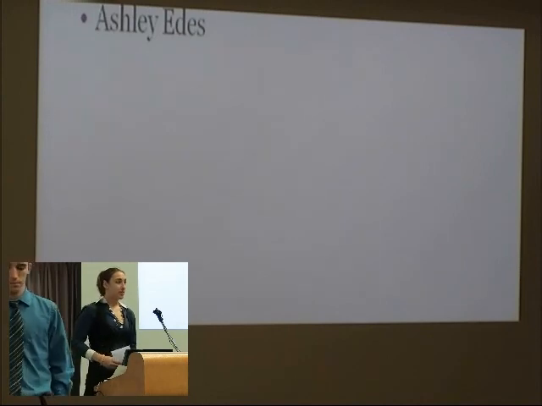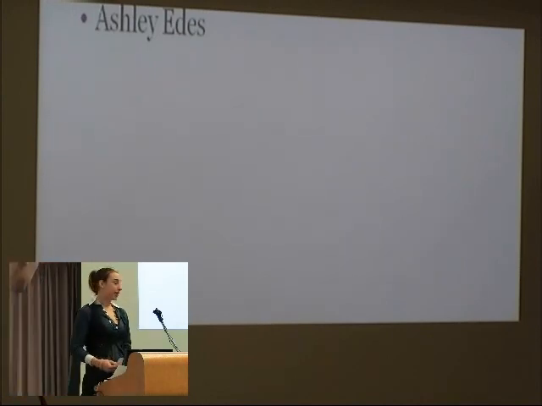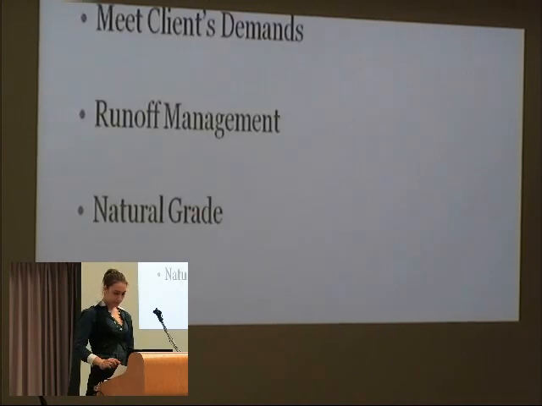I'm Ashley Eads, and I was responsible for grading the site and managing runoff. Our main objectives in grading the site were to meet the client's demands, such as providing a flat grassy area that could be used for recreational services, to manage runoff effectively, and to keep the grade of the site as close as possible to the natural grade to minimize the impact on the existing hydrology.